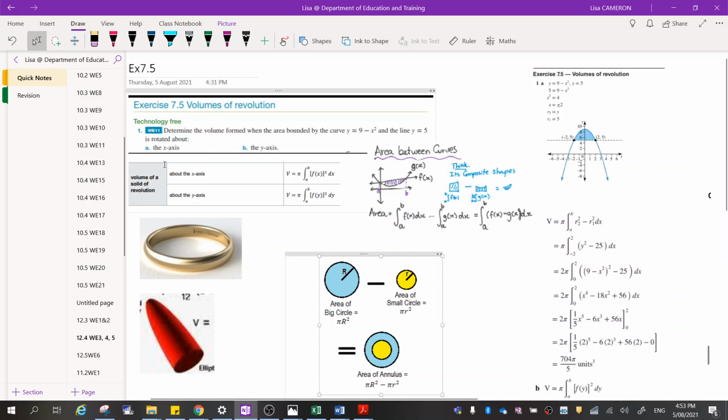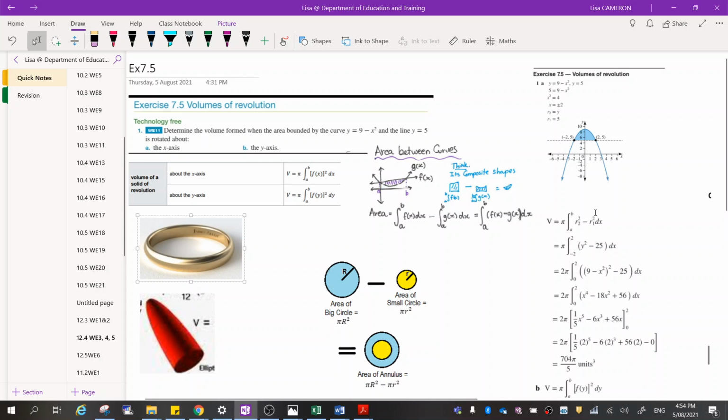Now, part A asks us to rotate it around the x-axis, which means I want you to think about projecting this the whole way around the x-axis. Now, more graphically, what that's going to look like is, if you picture a men's wedding band, it's going to look like that, but on its side. I don't know how to flip that picture around. That's staying like it is. But it'll be like that, but on its side. So that's the volume that we're calculating, that kind of shape in 3 dimensions.